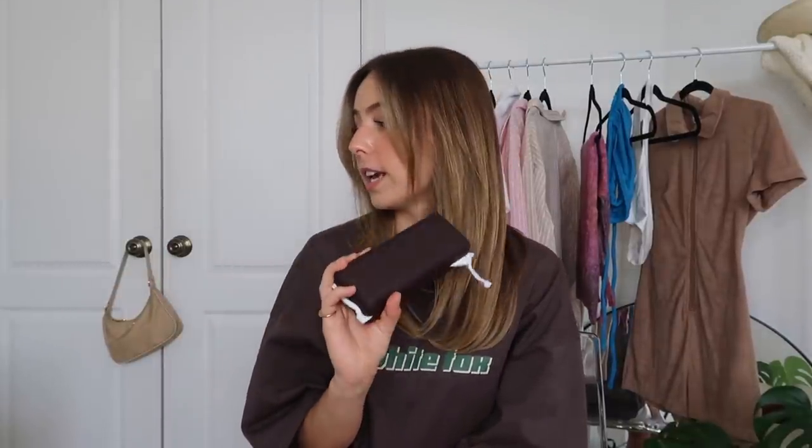My favorite thing I got this month — I've been staring at the Vella sunglasses for months and searching for a dupe, but nothing compares. I actually got those orange aviator frame sunglasses from Indy because they're cheaper and kind of look like these, but I kept getting Vella's cookies everywhere — on websites, on Instagram — so I was like, forget it, I'll just buy them. I've never had an expensive pair of sunglasses before. These are called the Dixie in chocolate cinnamon. Honestly, so worth the hype and the price. If you've been thinking about getting the Vella sunglasses, just do it — you will not be disappointed.